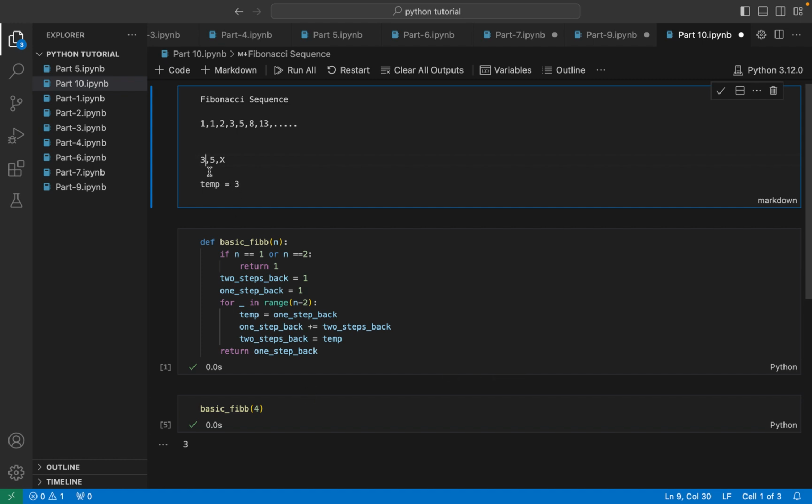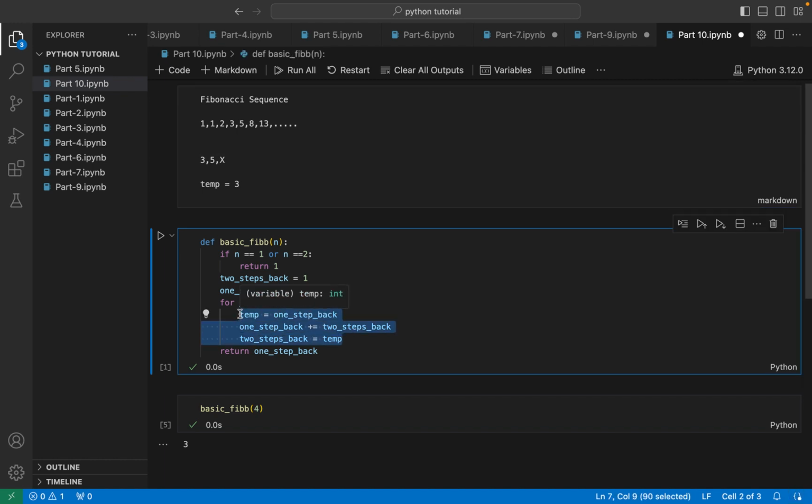So it's a pretty simple process, but the big clever trick here is that you need to actually have a third variable in there, a temporary variable, to hold on to the value while you're switching them out for one another. That's the big key there that you might not have known to do. Great. So we've done an iterative approach and it works. So I think that's good enough for now.